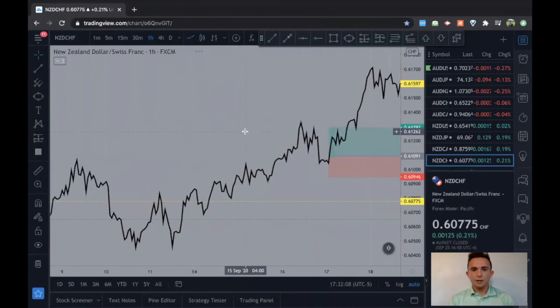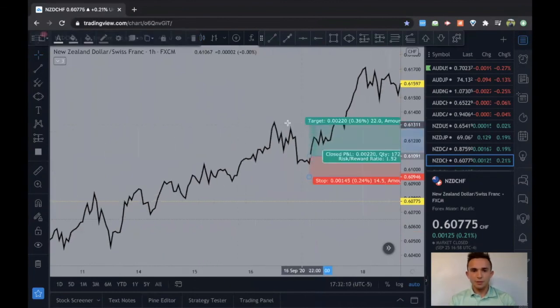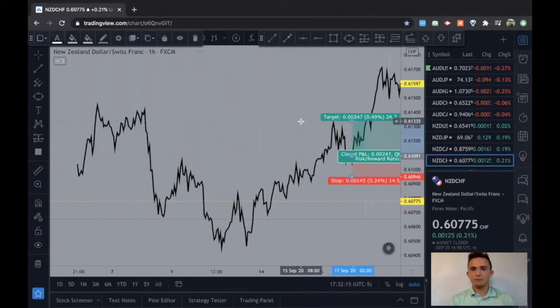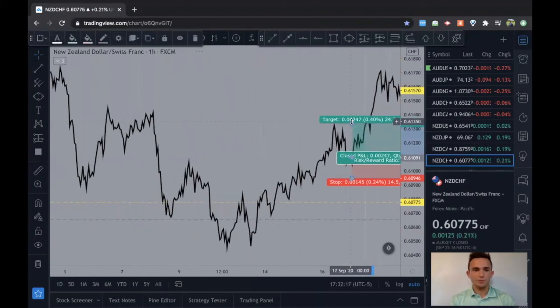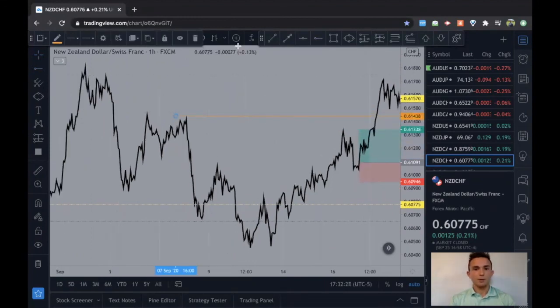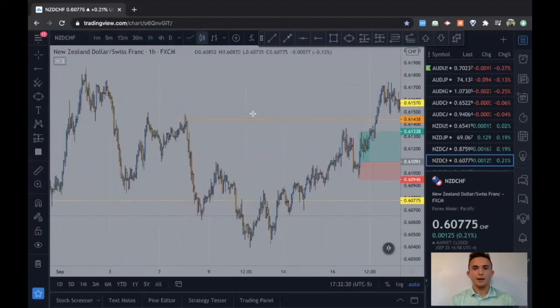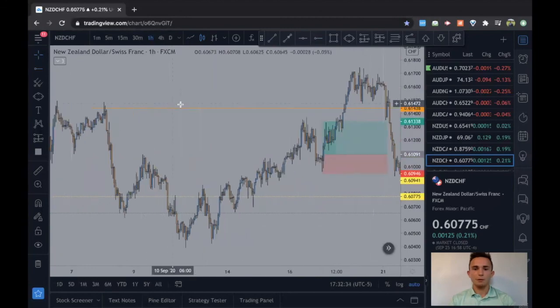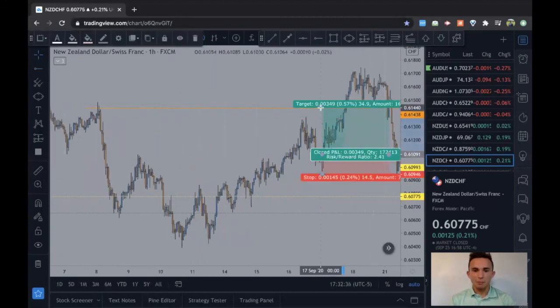If you want to get aggressive, you could do this as your second one right here. It'd be 24 pips. That wouldn't make much sense, having only a 4 pip difference between take profit 1 and take profit 2. So I'd look to the left, and I'd probably take my second take profit up here at this level. If you want to go extremely aggressive, you could go up here, but I'm not sure if the market even pushed that high. I don't like getting too aggressive with my take profits. Remember, this is only the 1 hour chart. So I'd probably have my take profit 2 right here at 34 pips.